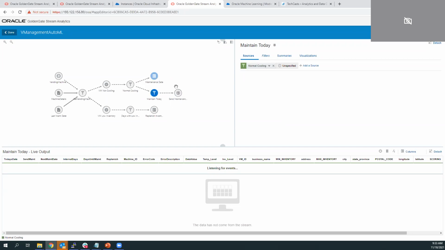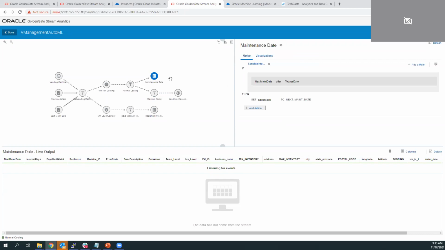Or in this stage, they're not necessary. They're working fine today. But what is the next maintenance day I want to send maintenance to? Is it in 2 days? Is it in 5 days? 10 days? What are our next maintenance days? What is that date? Send that to our maintenance team.